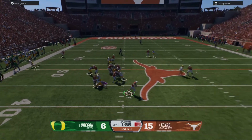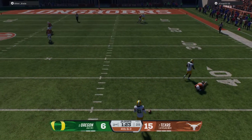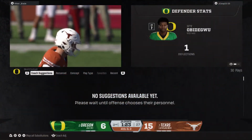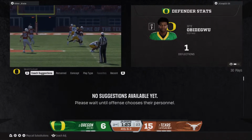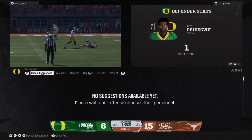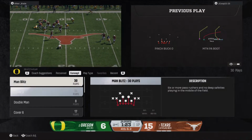Manning with a play fake. On the run, fires downfield, and the third down pass is incomplete. Third and short like that on your own side of the field, you're just looking for a quick hitter. You're trying to get the ball out of your hand quickly, but the timing was completely off there for the offense, and the ball falls incomplete.